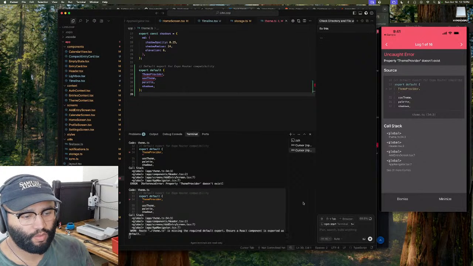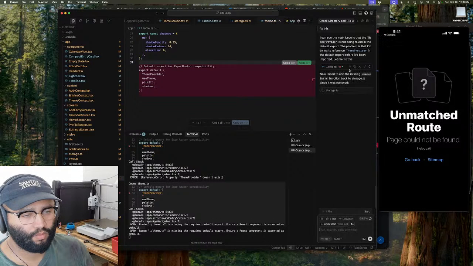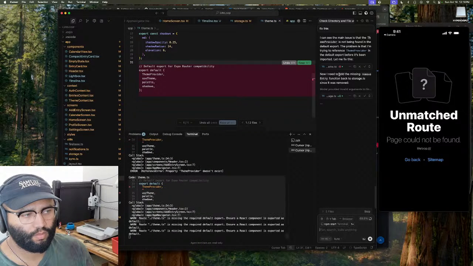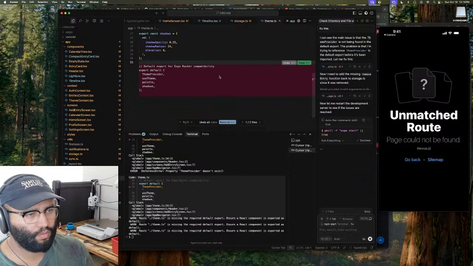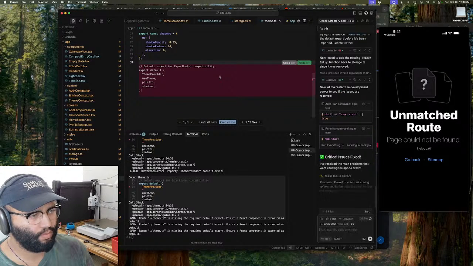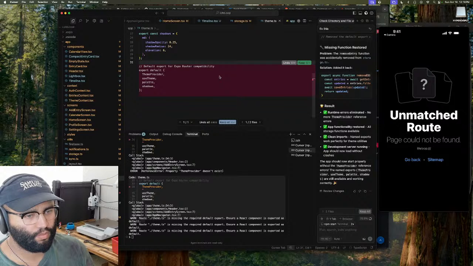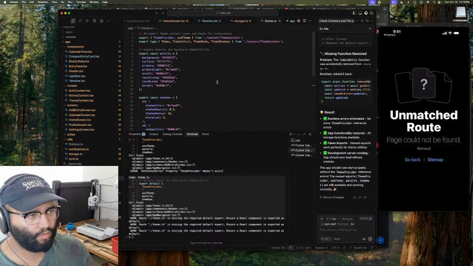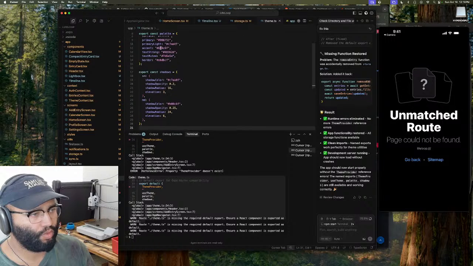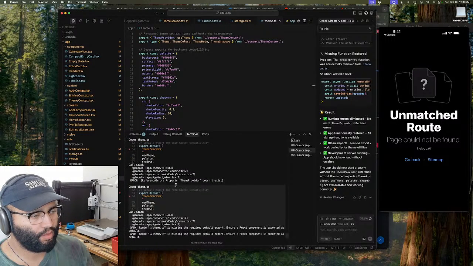Let's see if it'll make this export, and it's not exporting a default.